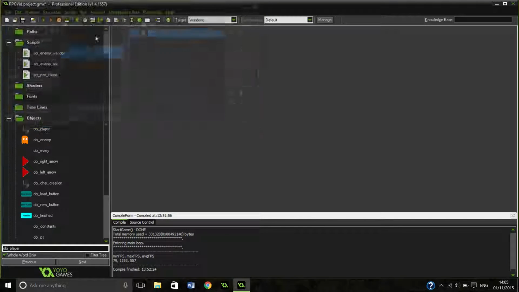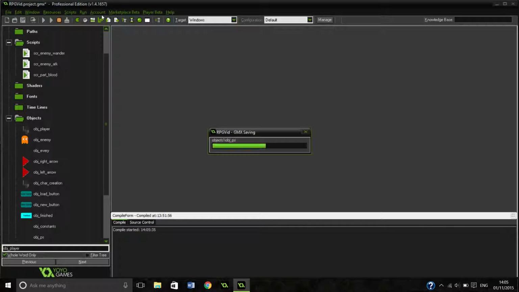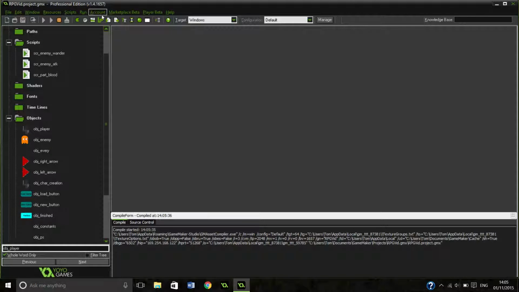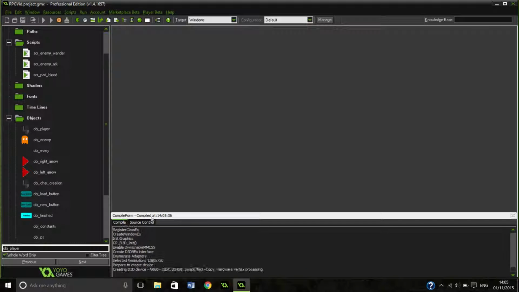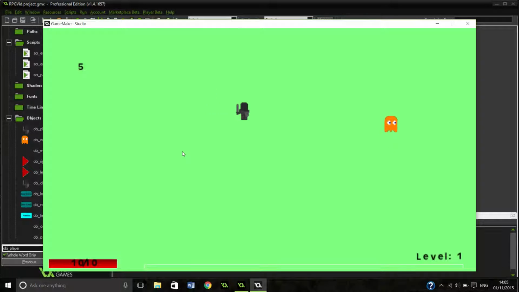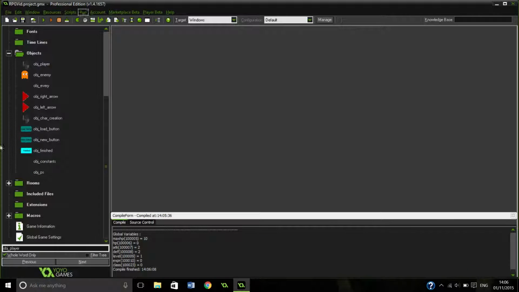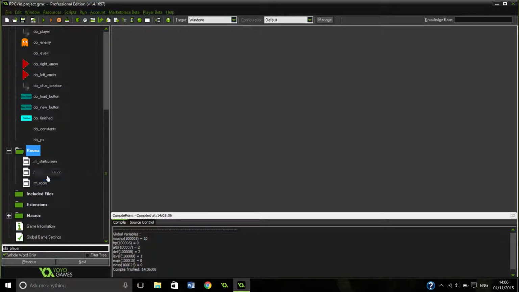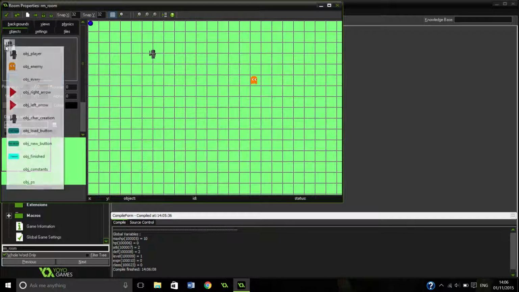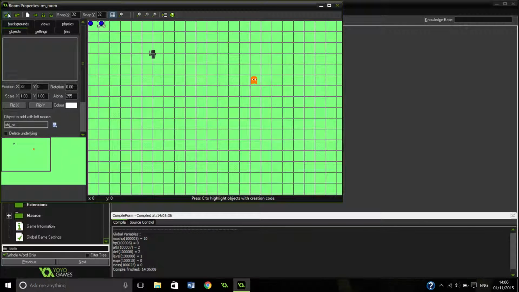So now if we go and die, we should create some lovely particles. I do not know what they are going to look like though. So we'll see, I guess. If this works, I'll do a quick bit on death screens. That's probably the next video, we're going to do animation. Oh dear, right, so we've got an error here. I know why we've got the error. I'm so derpy sometimes. We forgot to put the particle system in the room. Right, so if we go and put the particle system in the room, and then we give it a go.